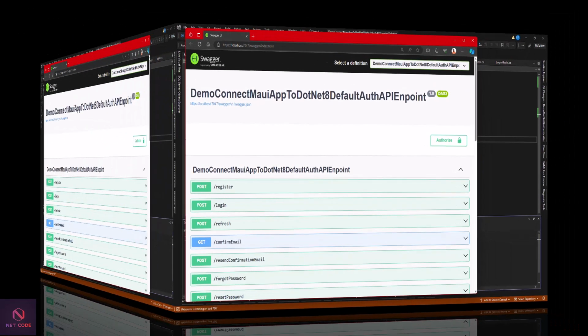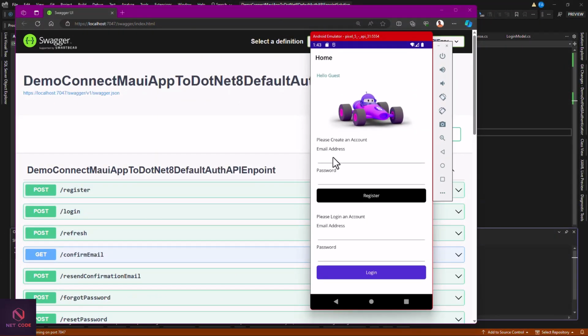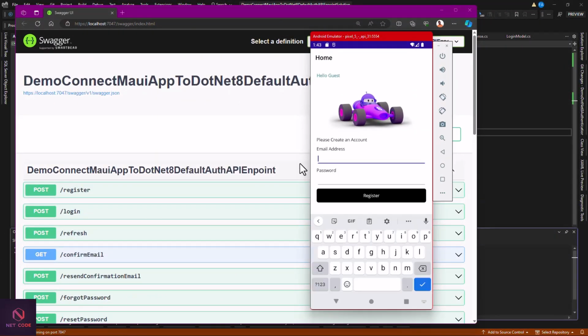In here, we are going to create an account first. So we're going to say this is test@gmail.com, and now the password at 123. Click on create an account, and now let's wait for the response.